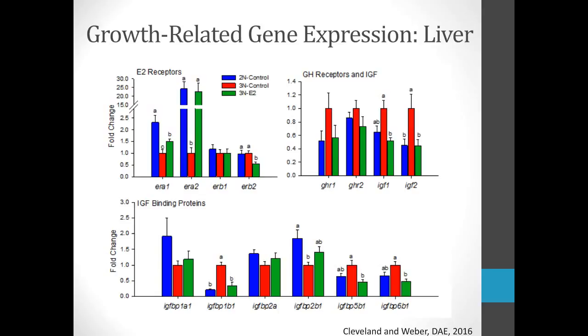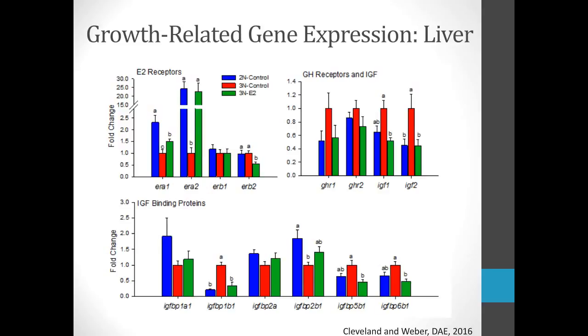direction. More specifically, we see expected upregulation of estradiol receptors on the top left graph, which are regulated primarily by estradiol, and this really is not that surprising. What is slightly interesting is that the estrogen receptor beta-2 expression was reduced with estradiol treatment only. And this is something that we had seen before with estradiol injection, and understanding the genes that are responding to this particular receptor is certainly something that we want to look at.